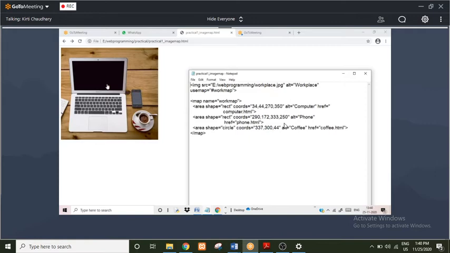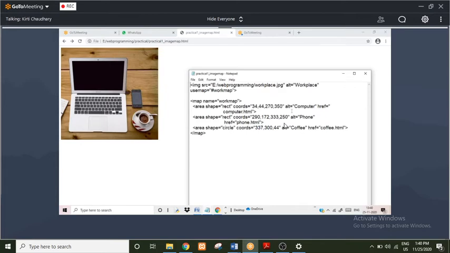Its coordinates are specified here, and the alternative name is computer. When the user clicks, which file should be linked? That is the reference, so that reference I have to give.